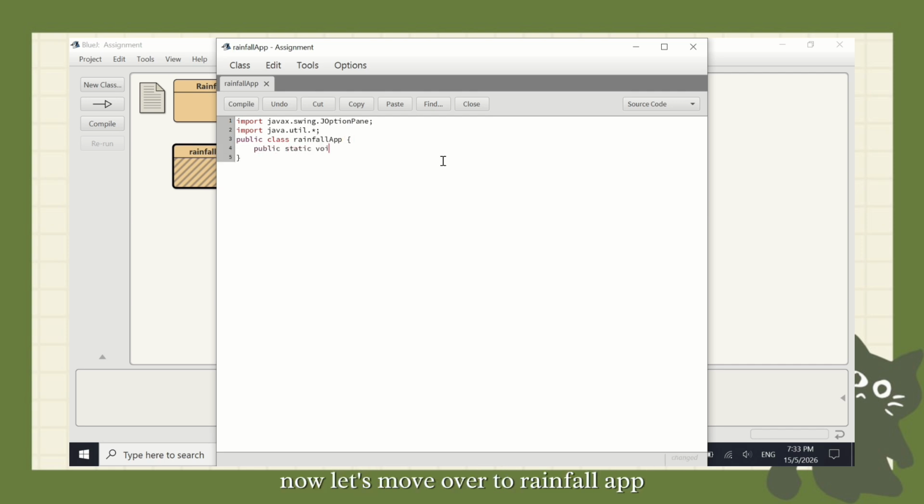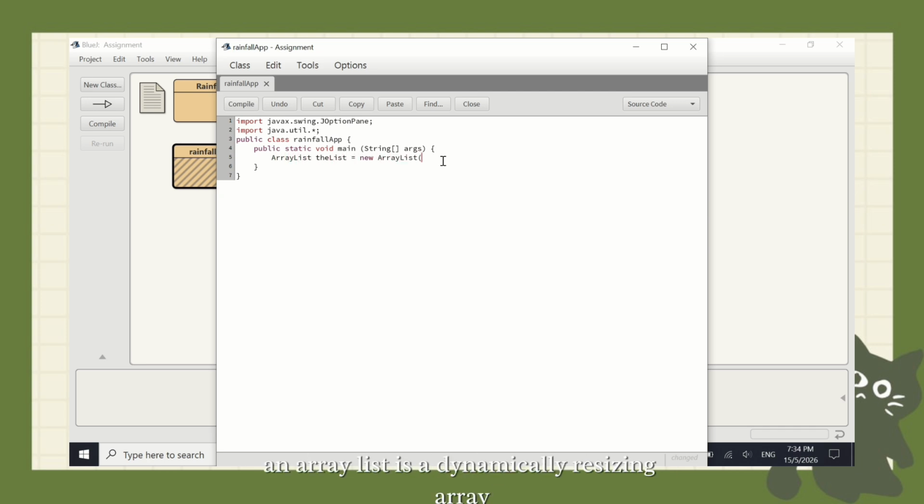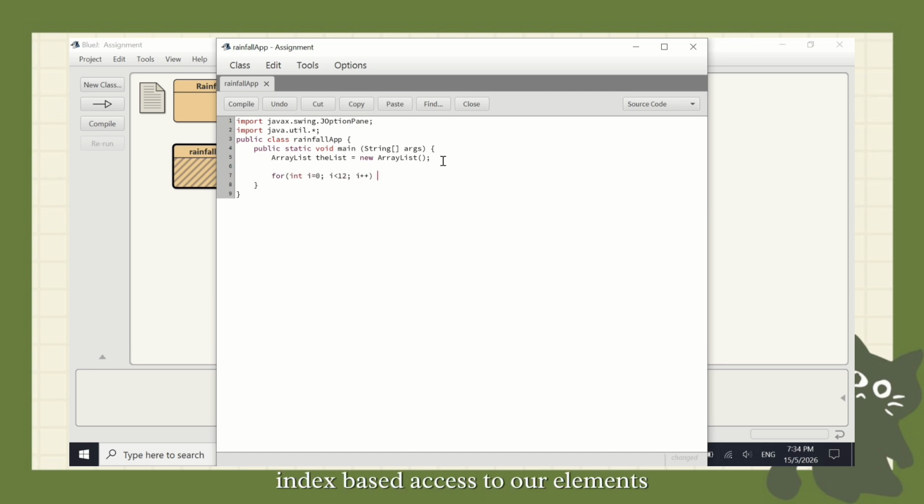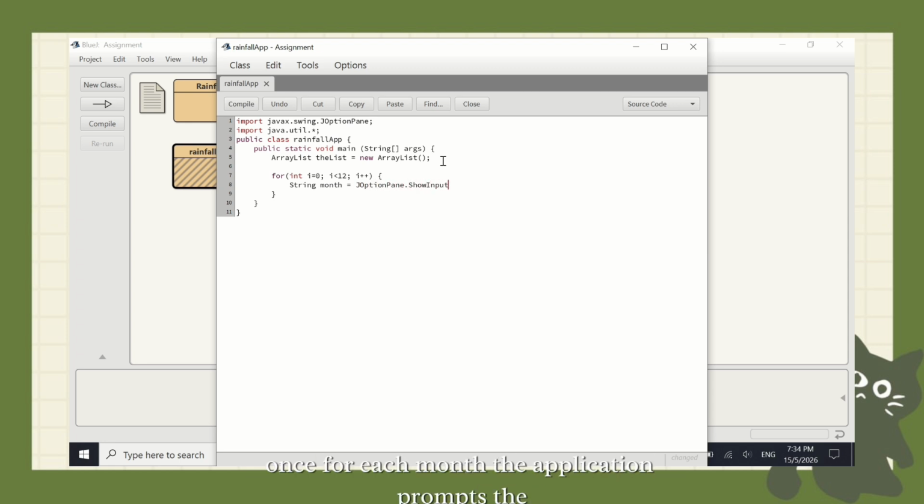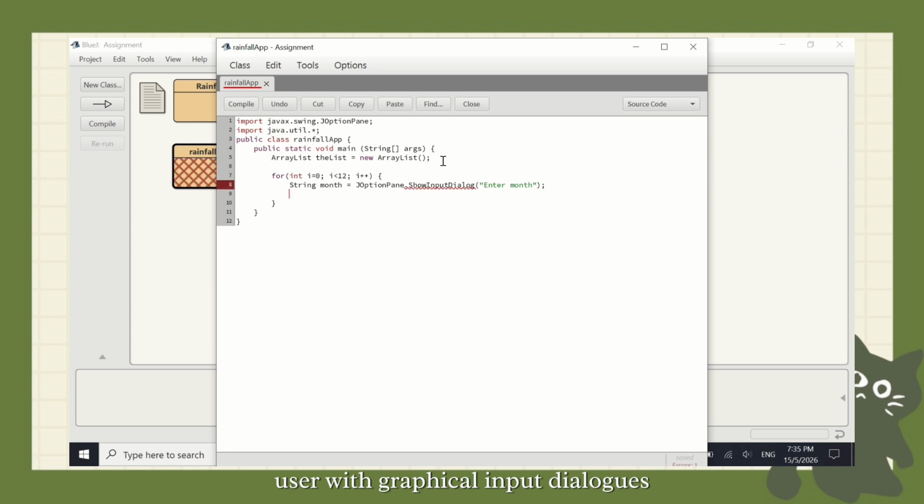Now, let's move over to the RainfallApp. Inside the main method, we initialize an ArrayList called list. An ArrayList is a dynamically resizing array, perfect for when we want fast index-based access to our elements. Then, by using a for loop that runs 12 times, once for each month, the application prompts the user with graphical input dialogues using JOptionPane.